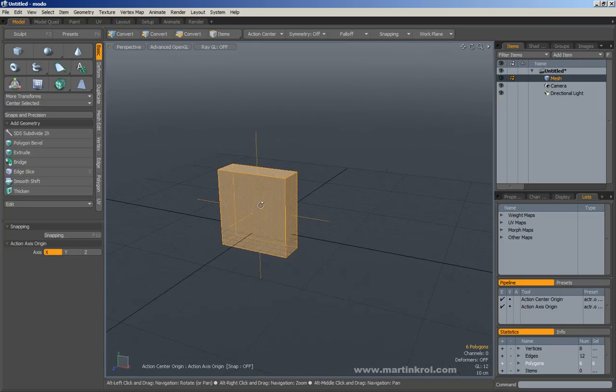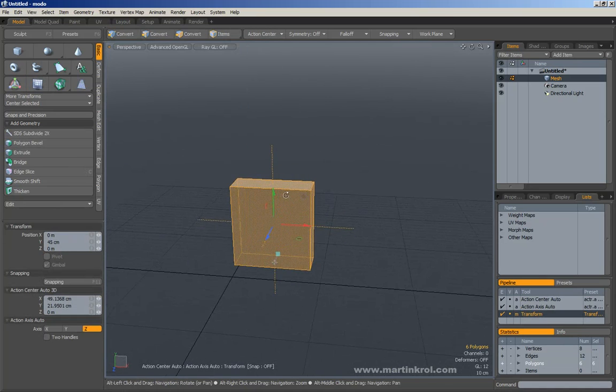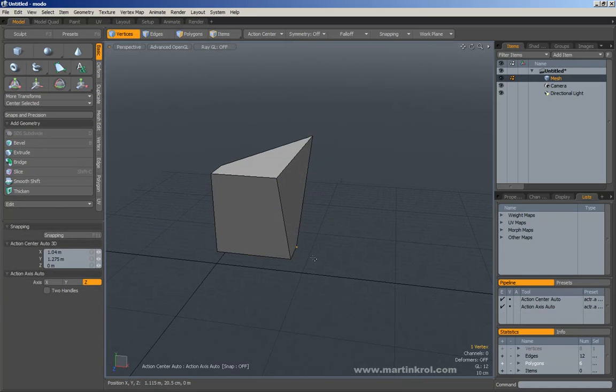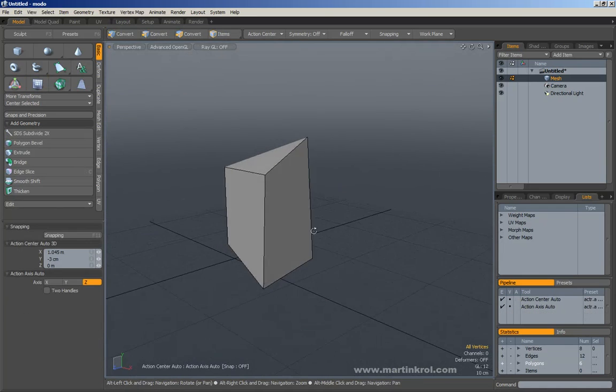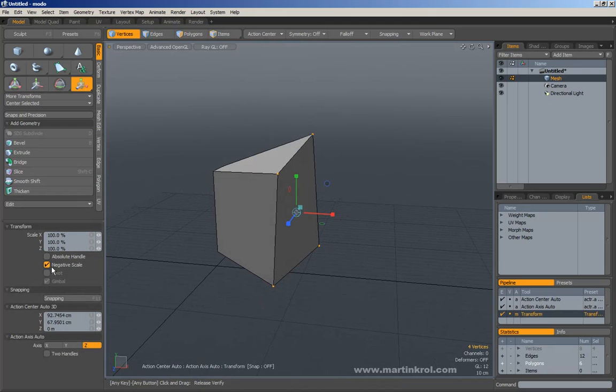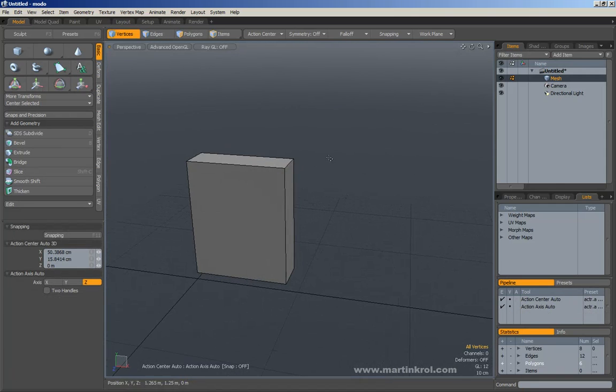What else? Well, the other thing about scale is, and this is more useful for things like UVing, or actually not even that, but let's just say if I want to flatten something out, I've got something like this, and I want to flatten this out nicely. Well, what I could do is I could easily just press scale. I could turn off negative scale, and then you'll notice that I could very easily almost snap things into place, like that. So I once again have a rectangle here.